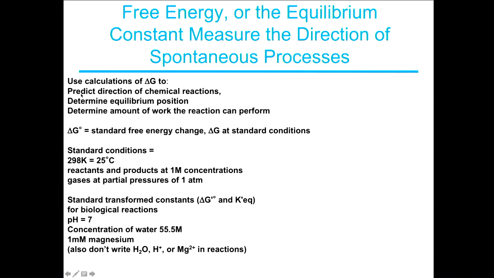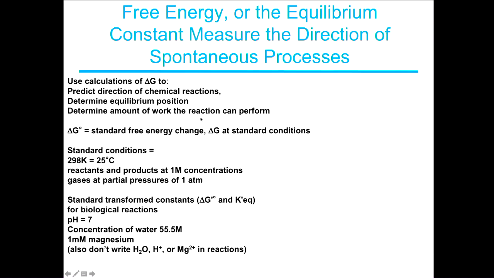Is it likely to go from A to B? Or does that require a lot of input of energy? So maybe it would actually be easier to go from B to A. Okay, so the direction of a reaction determines the equilibrium position. We'll talk about what equilibrium is, but it's kind of like that point of balance, I guess is how I tend to think of it.